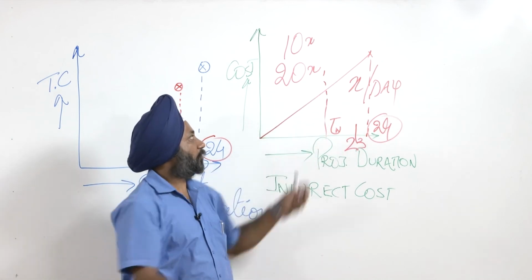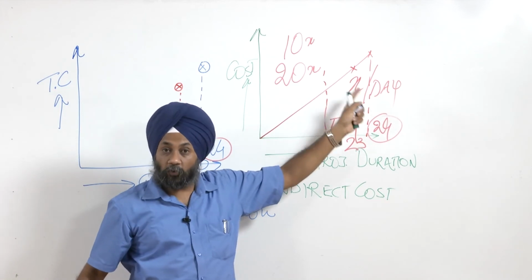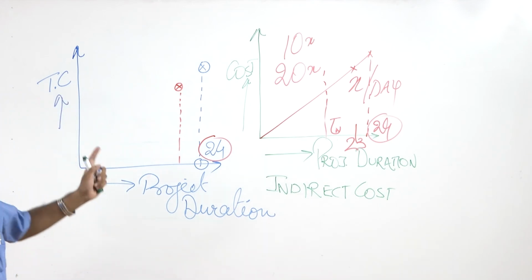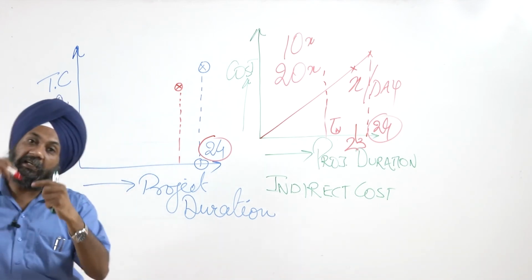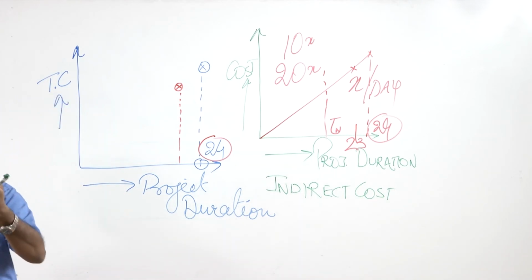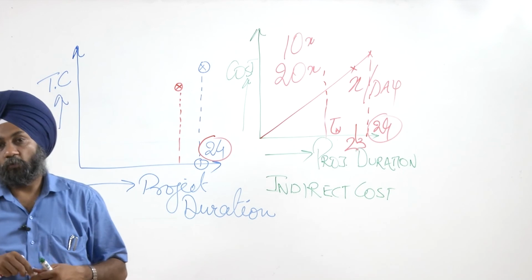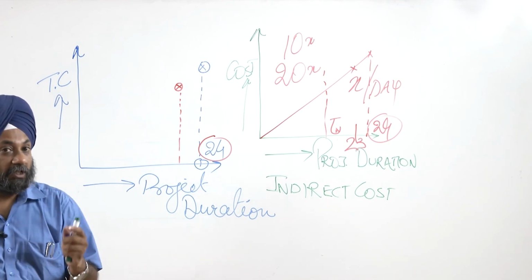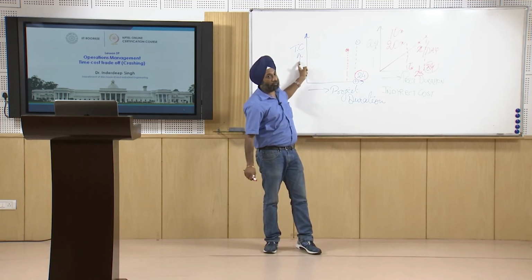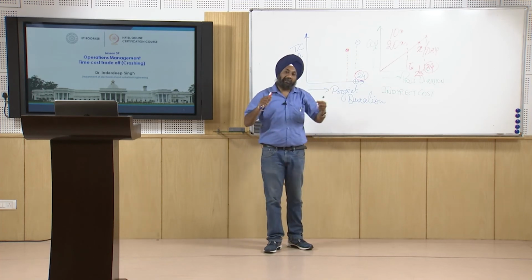So the indirect cost of the project is being reduced. But if you remember, the direct cost will increase, as we have drawn a graph earlier. So there is an increase in the direct cost of the project, but there is a reduction in the indirect cost of the project. So what we have to do? We have to do a trade-off. We have to see whether the overall project total cost is reducing, and if it is, we will crash the activity.